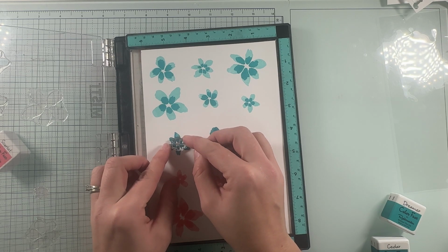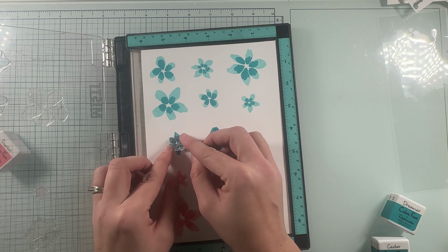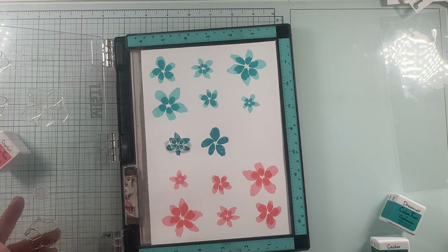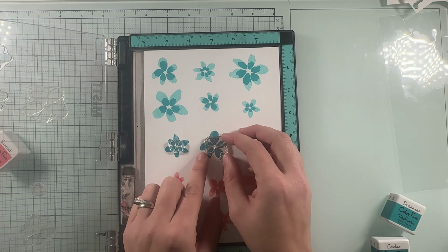At first, I was trying to be a little bit lazy and hand stamp it. But I'm like, you know what? No, I just can't really tell if I've got it lined up completely. And as you can see, I definitely spun that around a few times. So I'm kind of glad that I stopped myself and made sure that I had it all lined up.